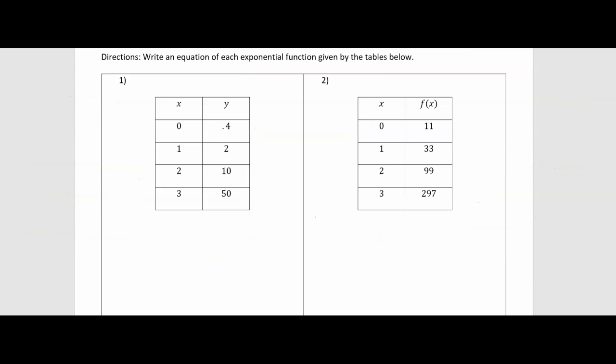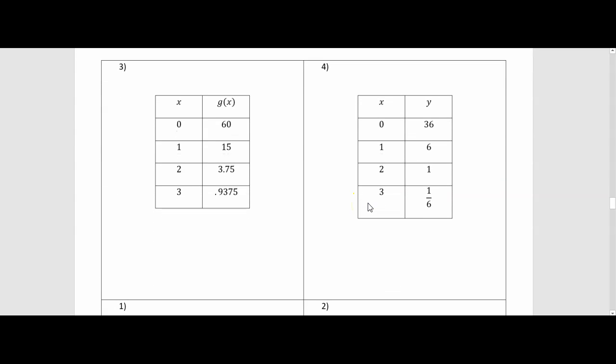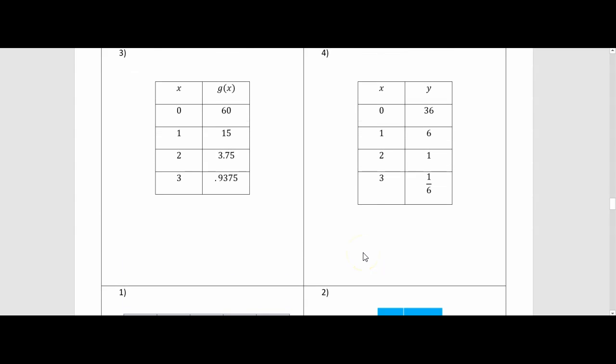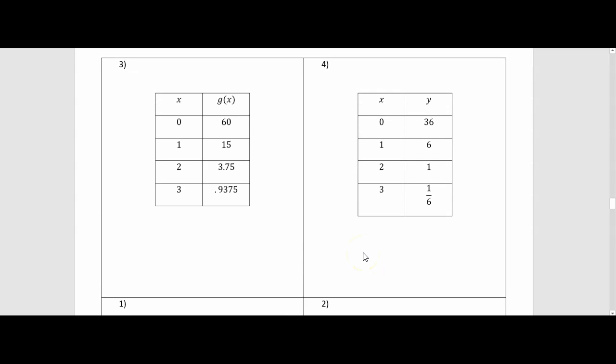Now remember, these ratios don't always have to be numbers greater than 1, right? It has to be a number greater than 0, but we could also have some fractions. So let's take a look at some of those examples for 3 and 4. Pause the video, see if you can do 3 and 4, and then we'll real quickly talk through them together. Or at least let's just talk through number 3. If you can do number 3, you can certainly do number 4. So we'll just go over one of them.